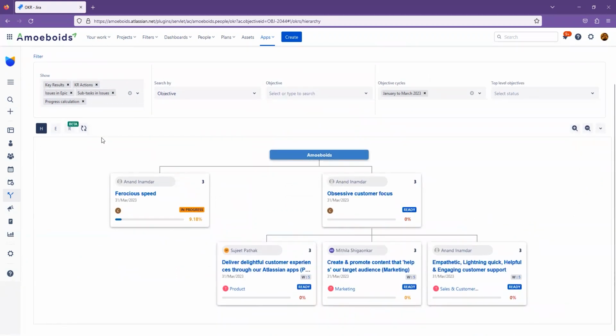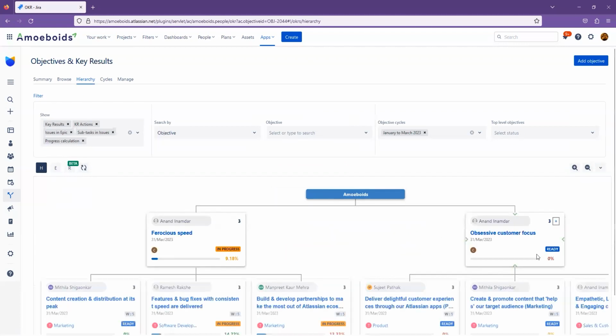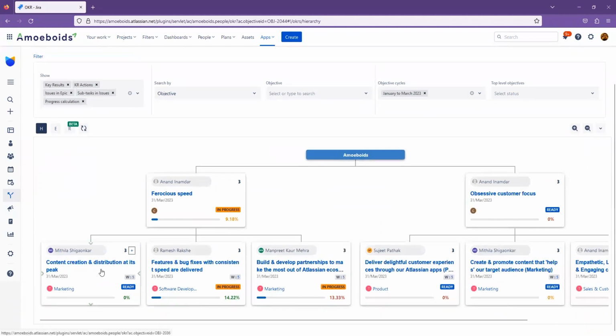arrows one by one. Let me quickly refresh it to showcase how it works. Now, in here, you've got only the top level visible, right? If I expand it by one level, the second level objectives are displayed across all the top objectives.